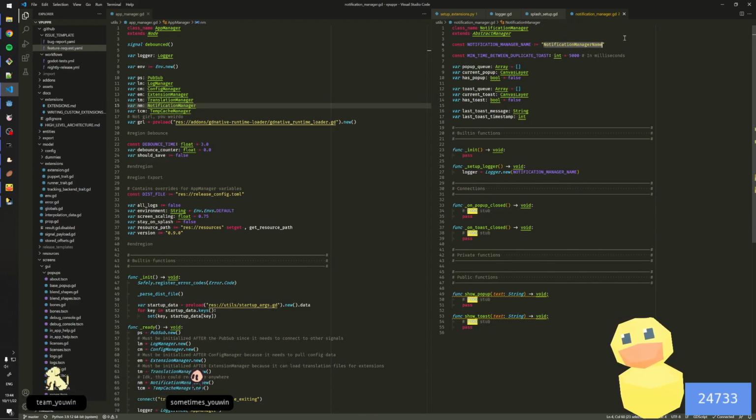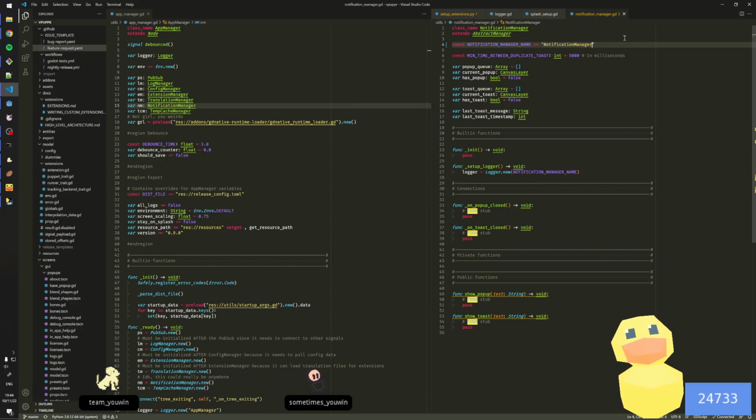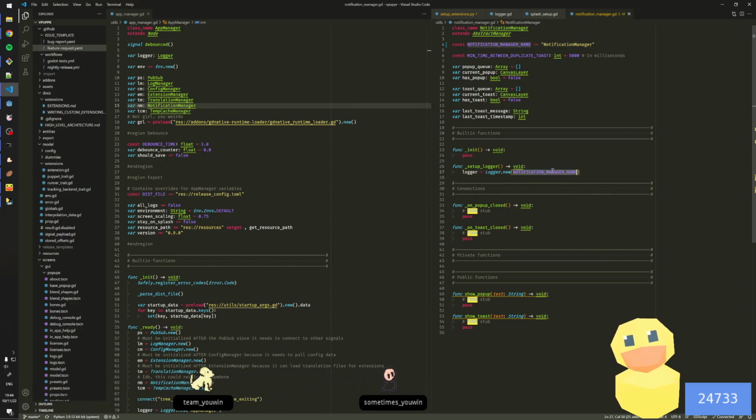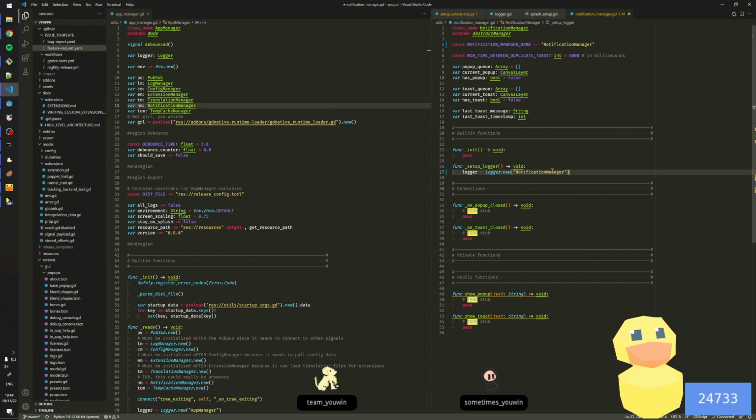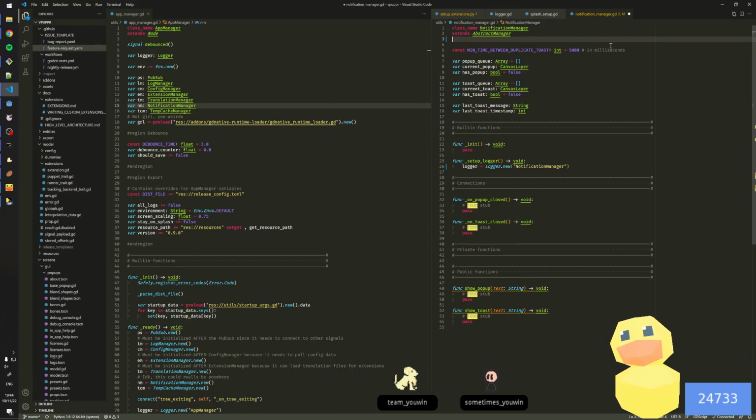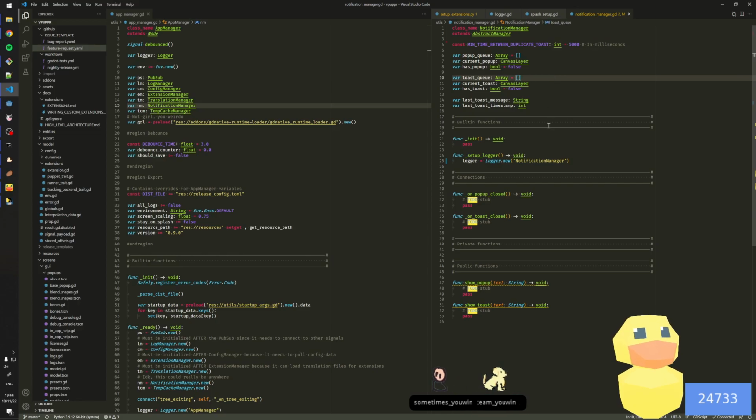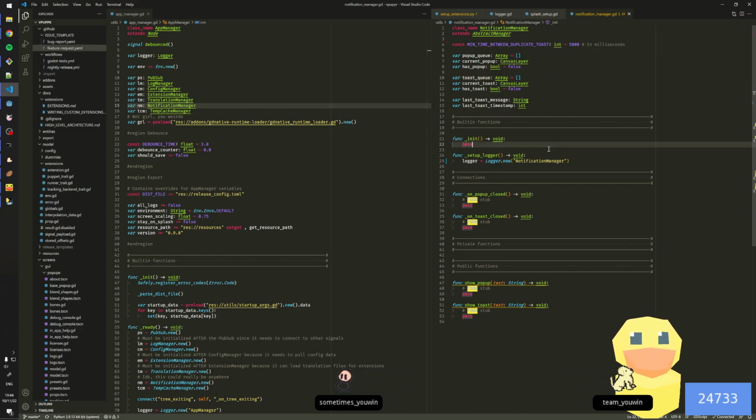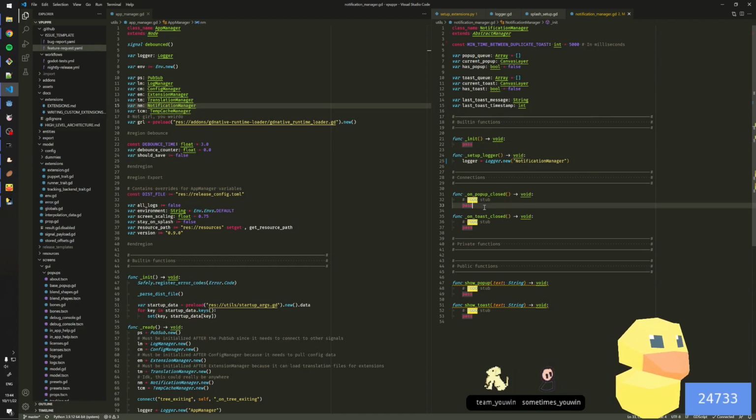And this is also kind of wrong. Notification manager, but we don't need this to be a constant. It doesn't matter. Okay. So init, that's fine. Setup class, there's nothing to set up. Pop-up closed, toast closed. Yeah, so these are pretty easy.